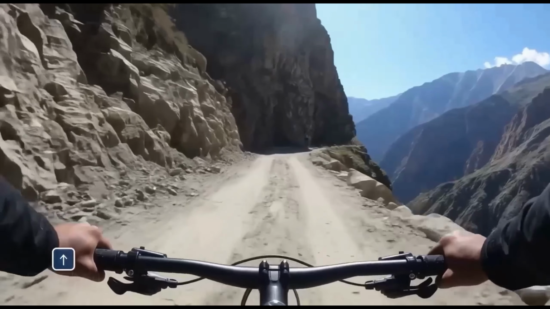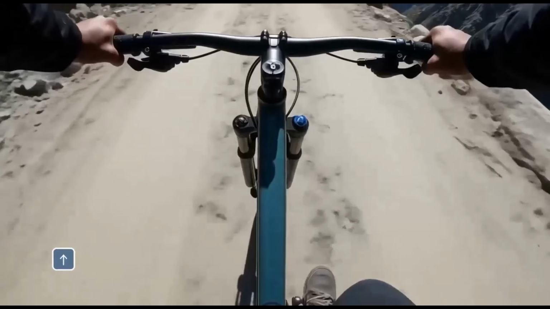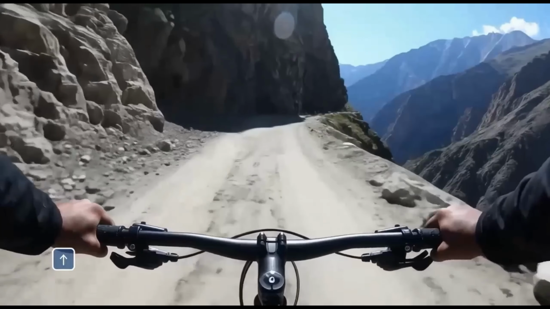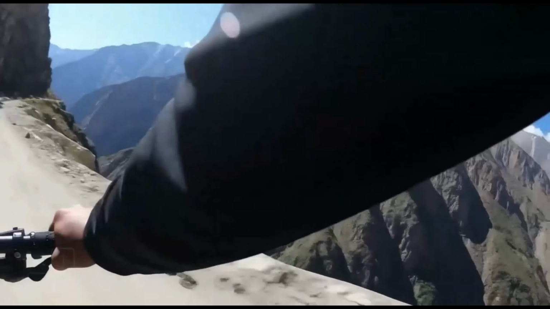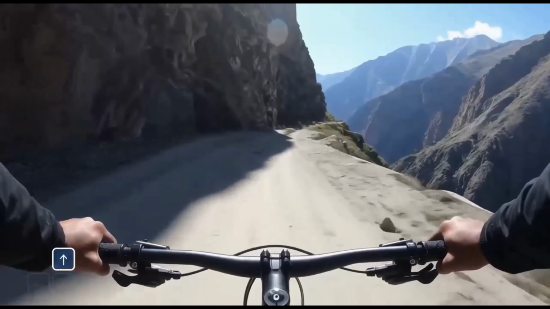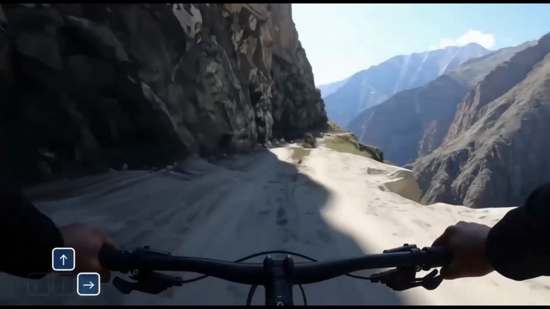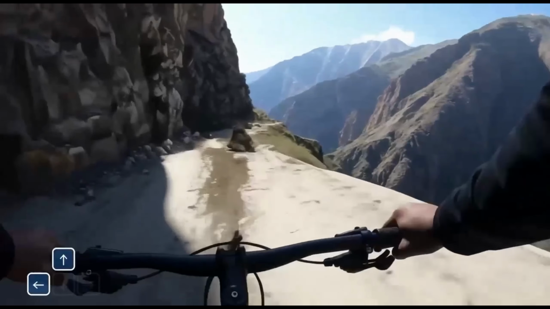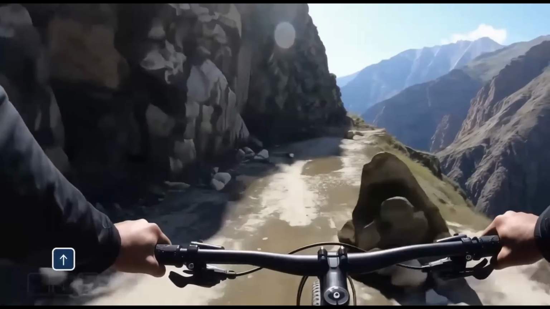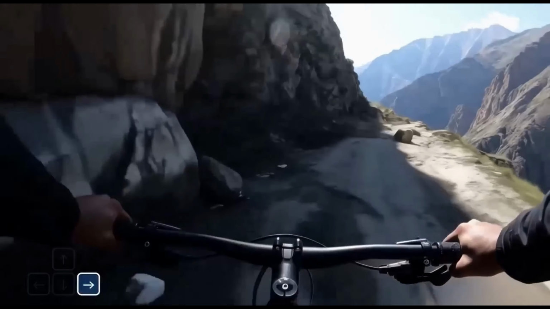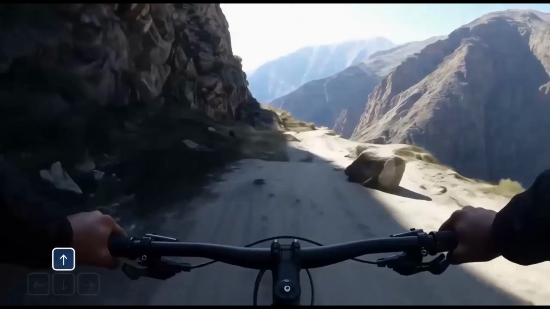Then we have this realistic demo of a biker riding on the edge of a cliff, and you can see how amazing this is. You can look on the right, you can look on the front, the shadows are consistent, and the scenery is just mind-blowingly realistic. This is really, really good. I think Genie-3 has done an absolutely fantastic job in this.